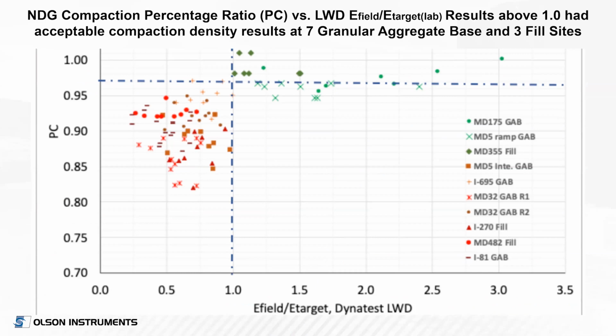And so as it says, they've checked at 7 granular aggregate base sites, multiple tests of course, and 3 subgrade fill sites. And when you look at this, what you see is as a percentage of compaction that basically when it's to the right of 1, which means you met or exceeded your target modulus from the lab at a given moisture content. Notice I said something, it's important to know moisture. In the proper moisture range, like any compaction quality assurance control effort, that it also passed the nuclear density gauge testing. But when the modulus in the field was less than the target modulus, the nuclear density gauge testing also failed. And that's the real meaning of this plot for these different test sites.